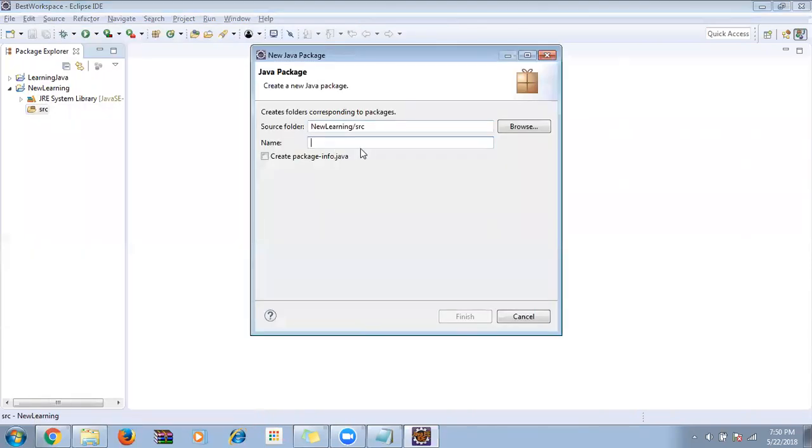I'll give the package name, for example, newpack. Always the package name should start with a small letter, lowercase. If you start with a capital letter, it will give us a discouraged package name. It's just a warning, not an error. If I give a space, it will give me an error. The only symbol I can use for the package is underscore.